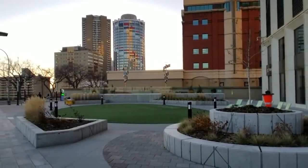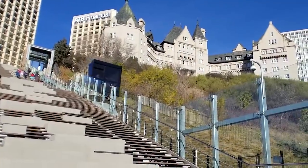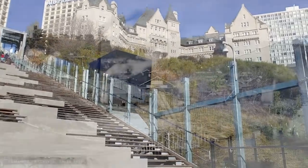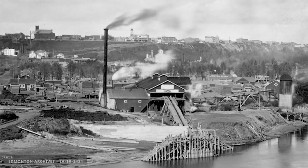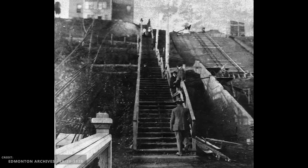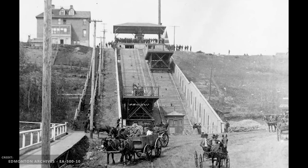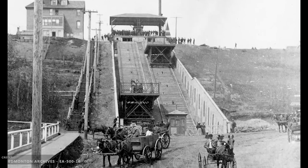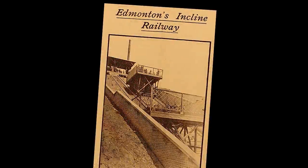So the next time you're strolling through downtown Edmonton, take a swing down beside the Hotel Macdonald towards the Edmonton Funicular. As you descend down to the River Valley Lookout, reflect on what it must have been like in our city over a hundred years ago — no paved sidewalks, no automatic heat or air conditioning, commuting by foot along the dirt roads and wooden promenades. Remember the original inclined ascension up and down McDougall Hill, one which ran on steam and commonly carried horses and carriages, one which lasted only a few short years. Remember the Edmonton Incline Railway.